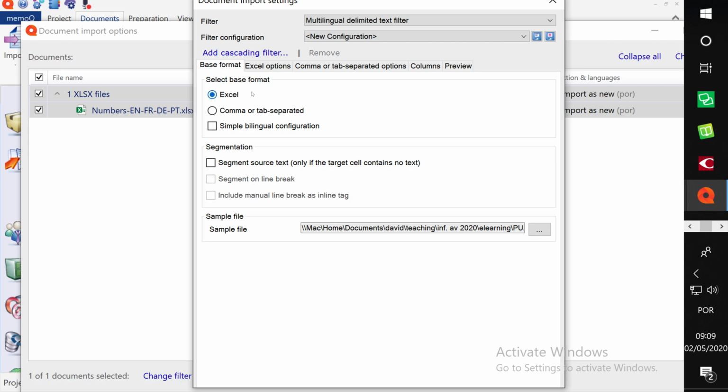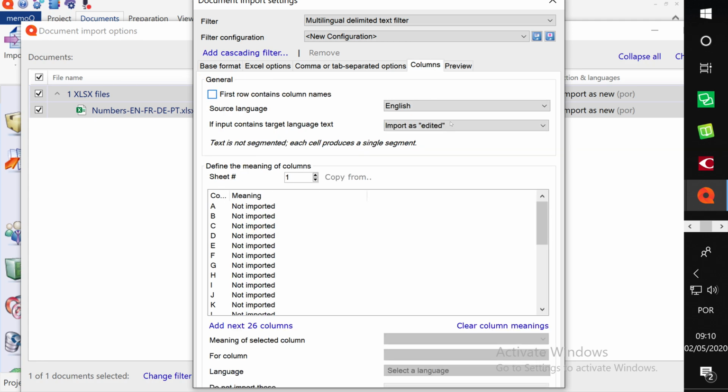Let's use, and we can see that we're using Excel here, this is a base format. Let's come over here to columns. Now we have some general information here, and then here we have the columns and we define the meaning of columns.